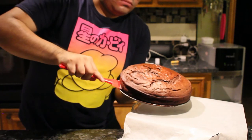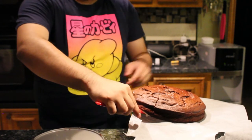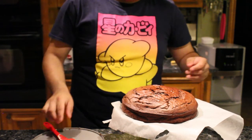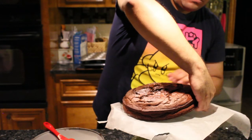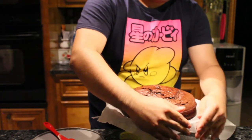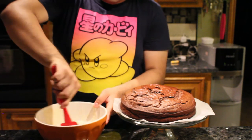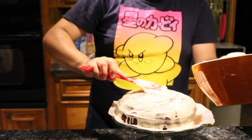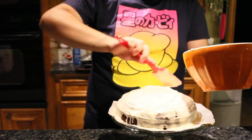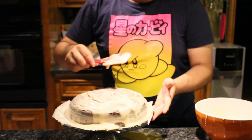This is the nerve-wracking part, because it could all just go south. But thankfully I'm able to get it on there. I've never frosted a cake before, never made a cake in this configuration. My mom's having her birthday Sunday, so it's going to be a little thing. I'm probably going to decorate it a little more. One of the things you probably learn from cooking is that no matter how many mistakes you make, it doesn't matter, because in the end you can just improvise as much as you can, and you'll end up with a product that is pretty satisfying. Thank you, guys.